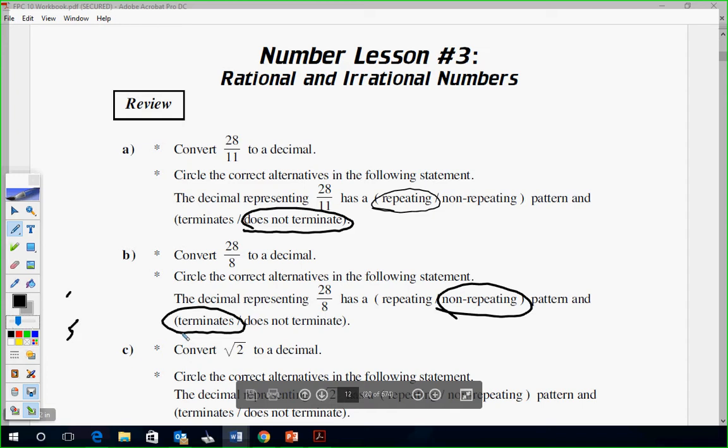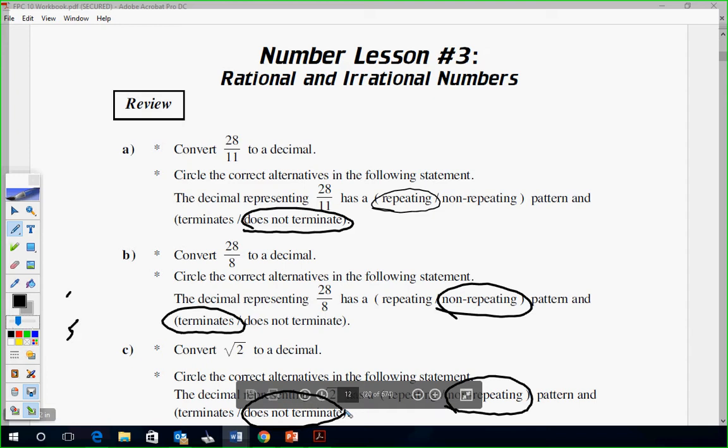And we talked about this when we talked about rational versus irrational. And then root 2, not repeating, correct? And it does not terminate. So you can see it keeps going. That is your definition of an irrational number. Non-repeating, non-terminating decimal or number. Can't be put in fraction form. Anything that can be put into a fraction is not going to be irrational.